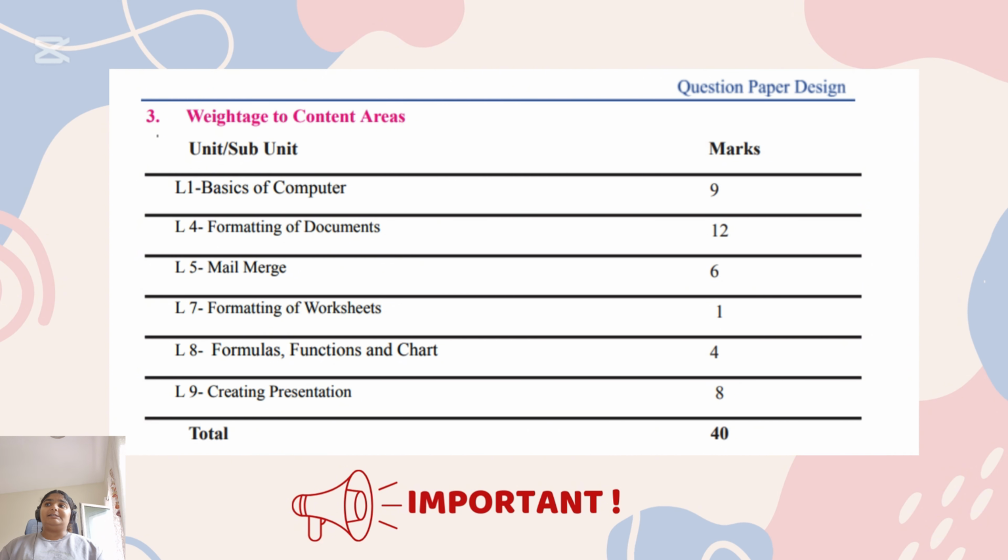So when you start studying or when you are revising, I hope you know that you need to categorize the chapters according to the weightage, and I hope that you figure out that lesson 4, which is formatting of documents, is the most important chapter which is available for your public examination. And I hope you spend time in lesson 4 rather than spending time in lesson 7, where only 1 mark questions will probably be asked. So do plan your studies accordingly, plan your chapter wise revisions accordingly.